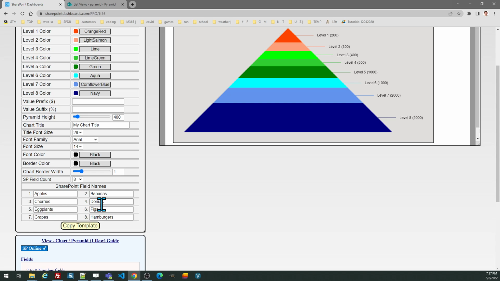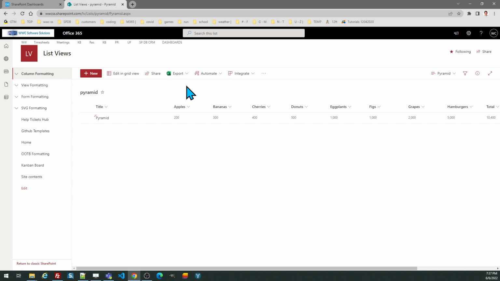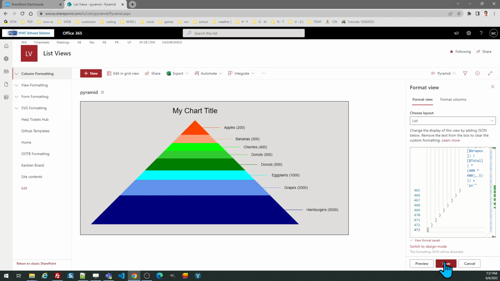Alright, now that I've entered my field names, I can go ahead and copy my template and follow the directions on the page, and then go to the Format Current View, Advanced Mode, and then select the code and paste. And there we go.